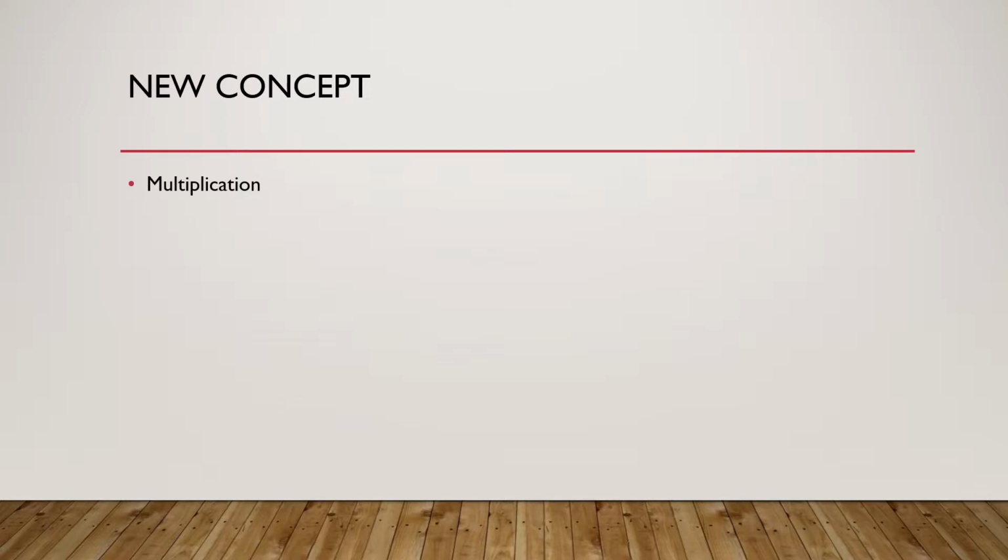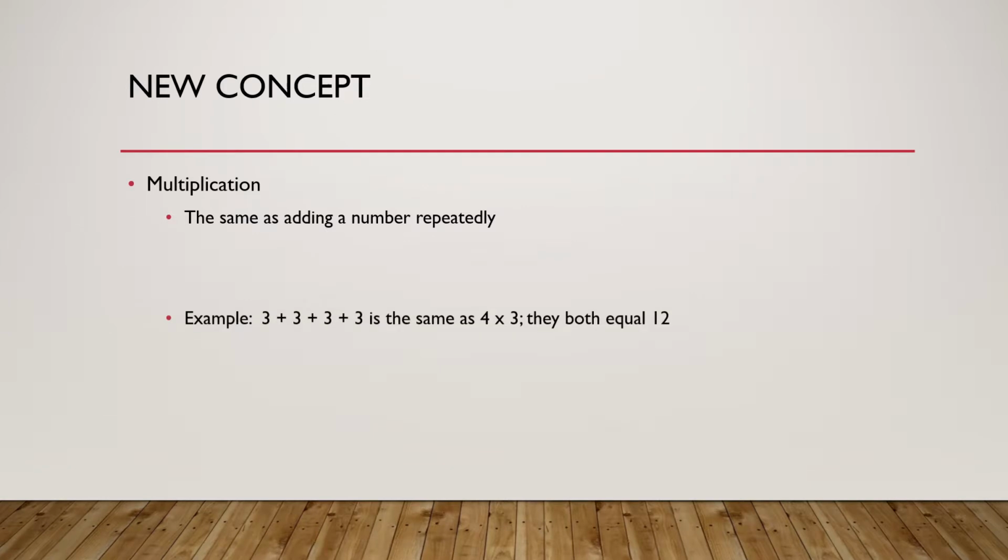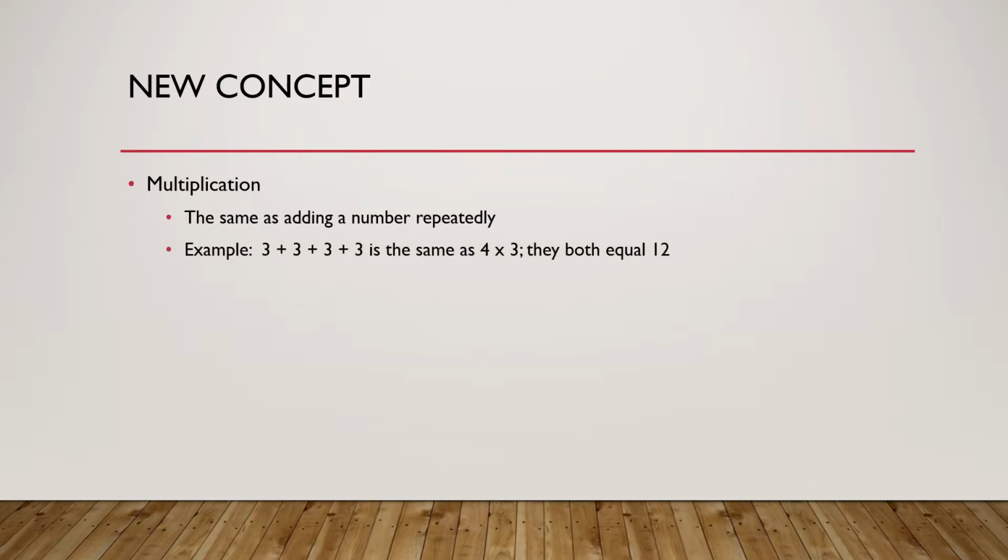Today we're going to look at multiplication. Multiplication is exactly the same as adding the same number repeatedly over and over again a certain number of times. Here's an example of that. 3 plus 3 plus 3 plus 3 is the same as 4 times 3. They both are equal to 12. So that's why we use multiplication, so that we don't have to have these super long addition problems using the same number over and over again.